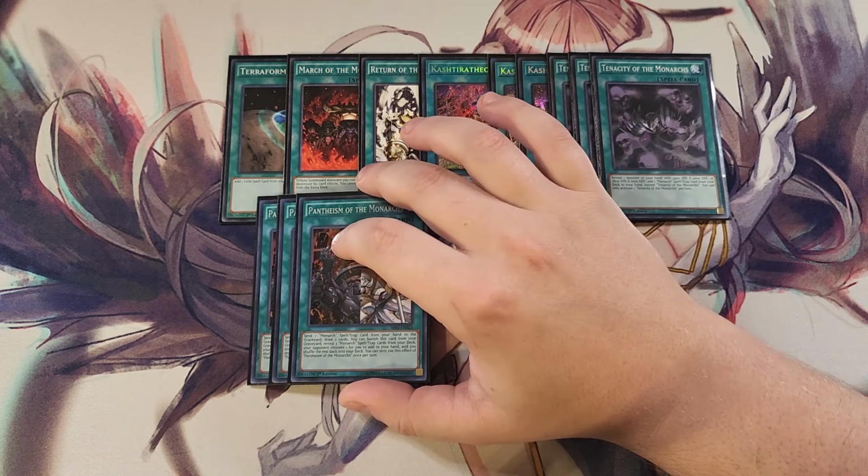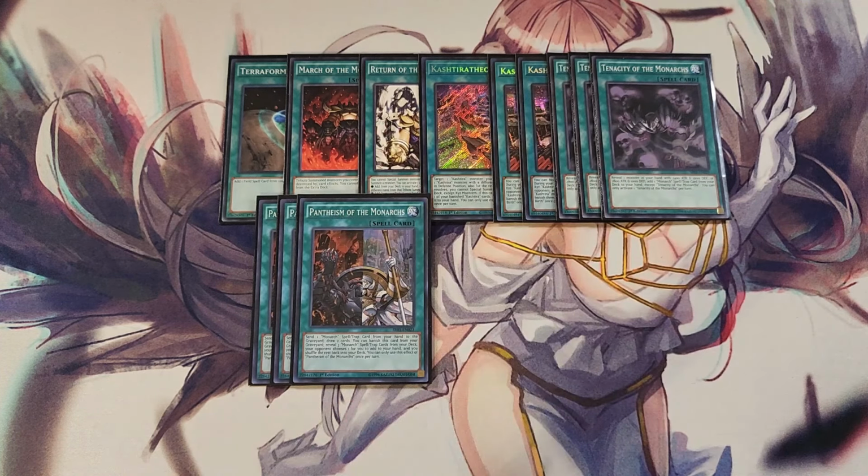Pantheism is one of the most broken cards in the entire game, because this card lets you send a Monarch spell or trap from your hand to the grave to draw 2 cards, and then you can banish this card in the graveyard to reveal 3 Monarch spells or traps in your deck, and your opponent chooses 1 to add to your hand, and you shuffle the rest back in the deck, which is an awesome fact.